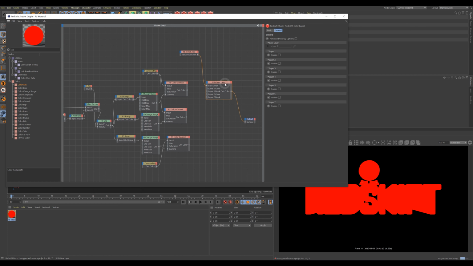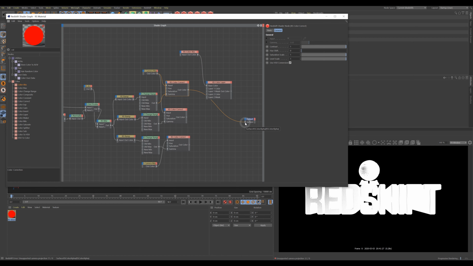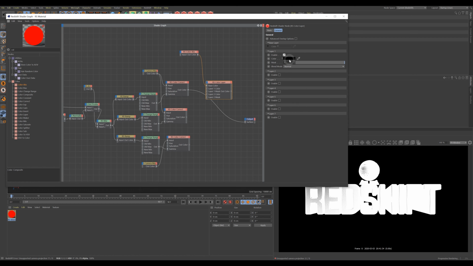Now we're going to want to have our white. Now if we inverted this, we can put it into our layer one color, enable it, and change its mode to add. So we can just add these white dots.